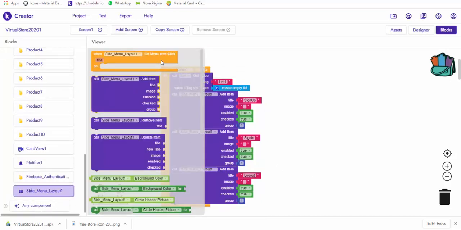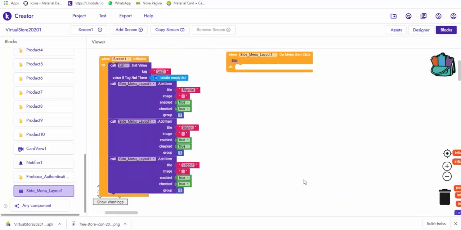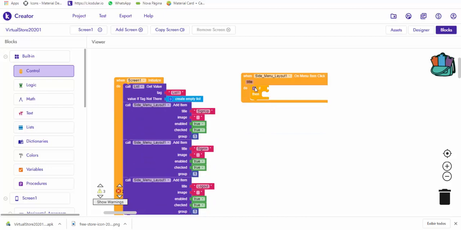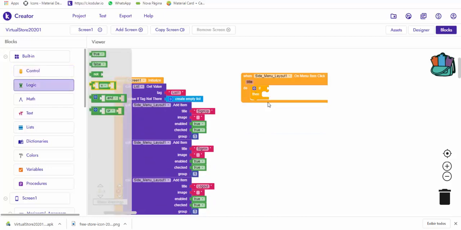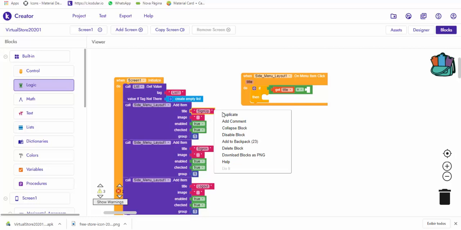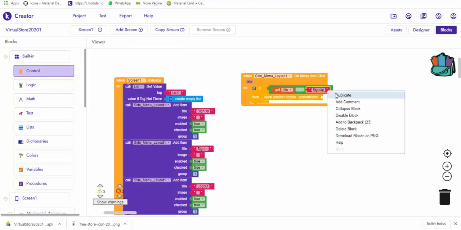So now side menu layout, on menu item click. I'm going to have to make some verification here. So here I'm going to use a logic block of equal. So title is equal to sign up. I'm going to grab control and open another screen name, and the screen name is going to be sign up.